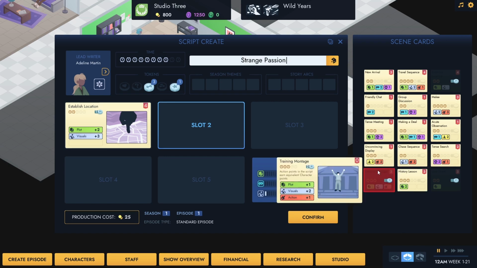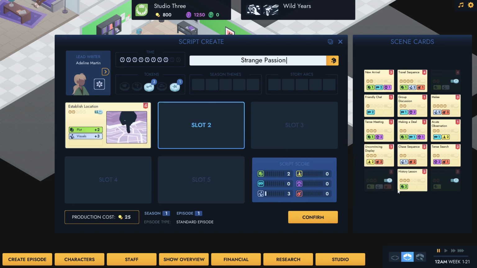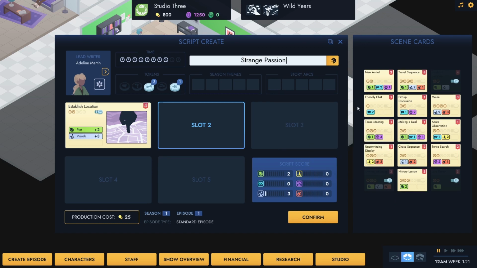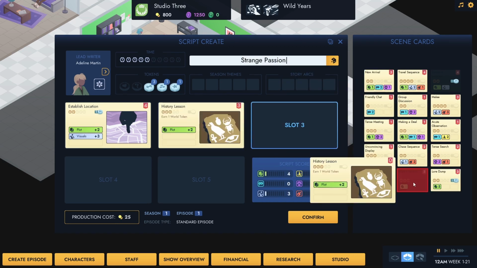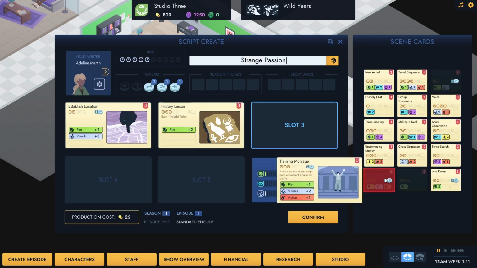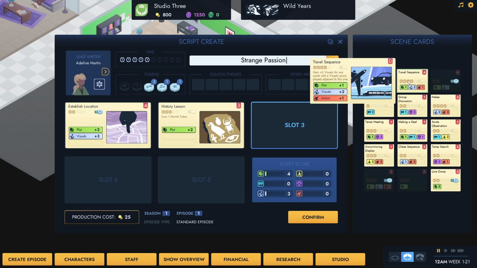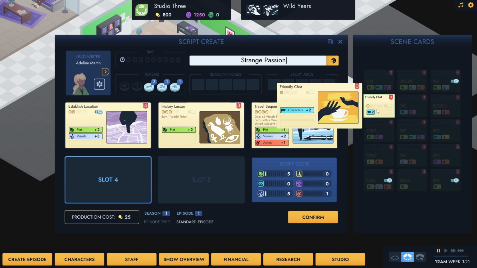I can't use that here though. Oh, because I need 2 of those personal tokens. Oh no, I'm looking at the wrong one. It's a history lesson here. So establish location. We will have history lesson, which brings that token back into play. We want some action in here. A travel sequence, that takes 4. So I'll have a friendly chat at the end of that then.